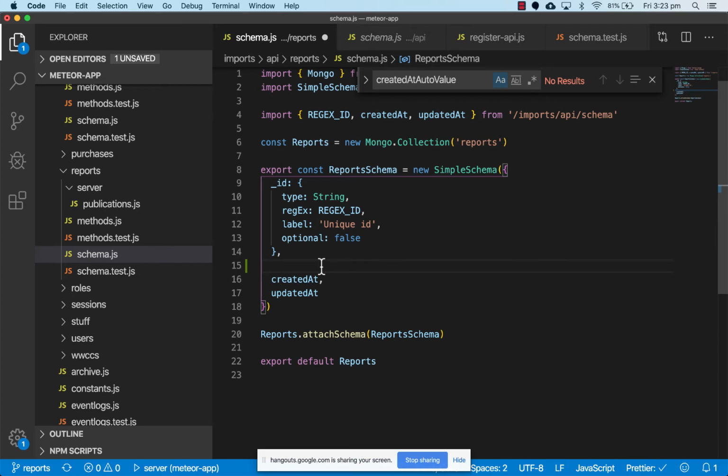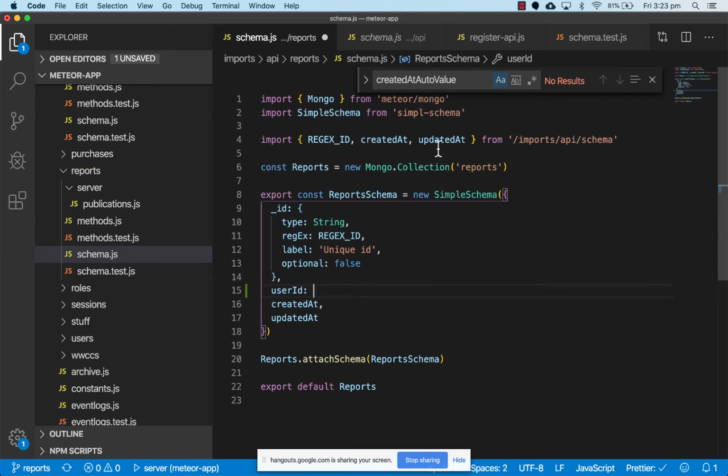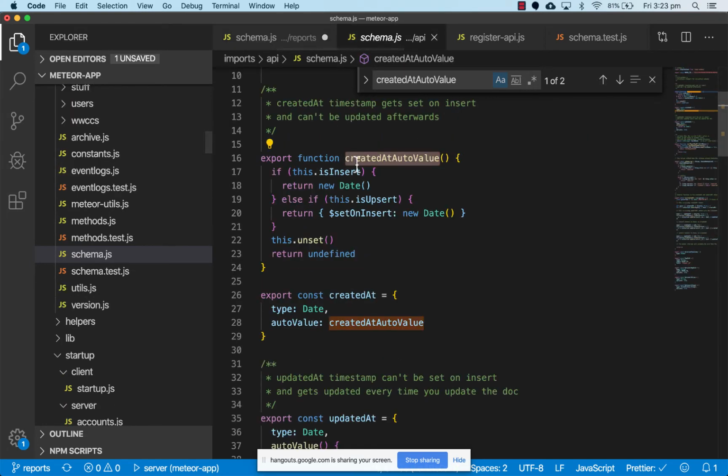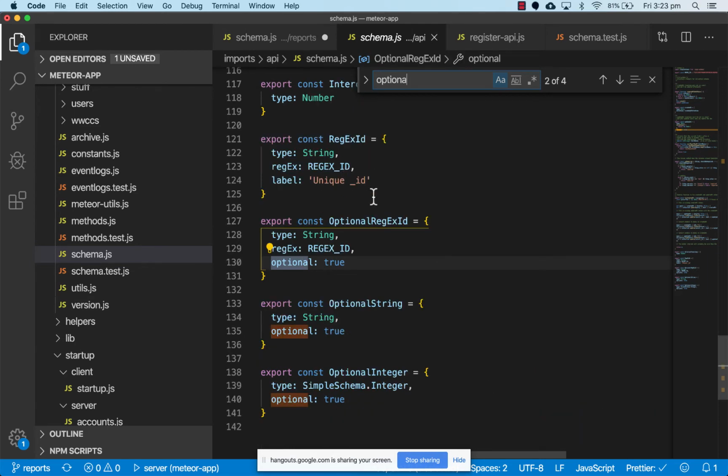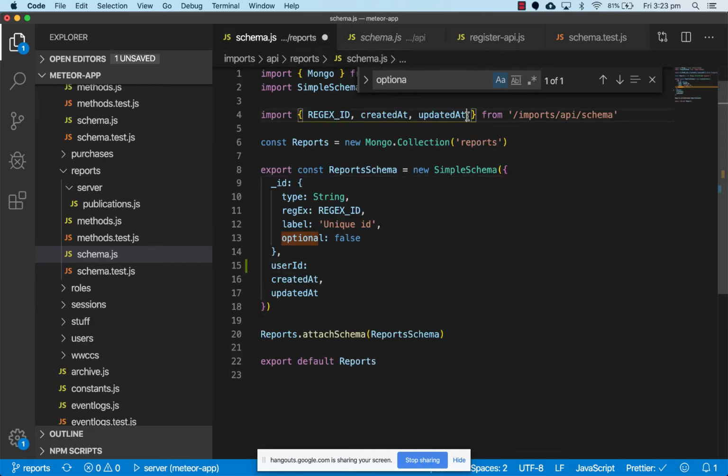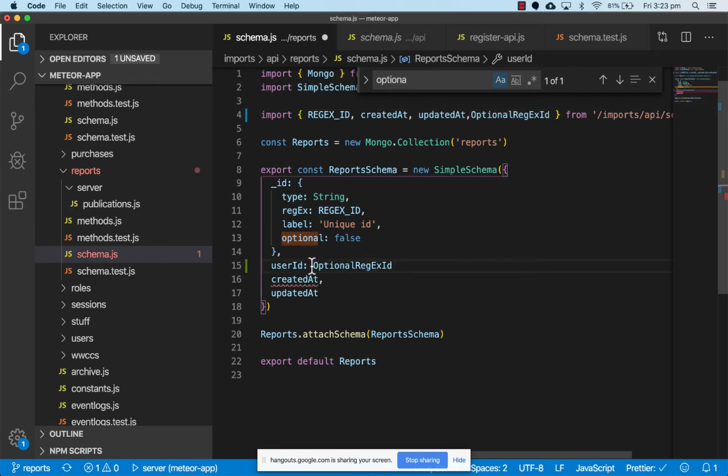Alright, so let's say that this is likely to be run by a user, so we'll create a field called user ID, and if I go back to this schema, in here there is this optional regex ID. So back here I'll import that from the schema utilities, and I can say this user ID is an optional regex, so it's like an ID.